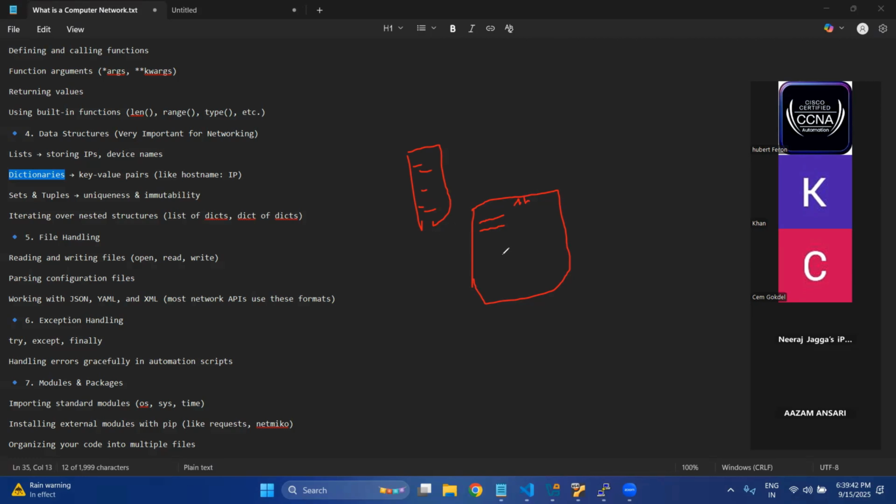That's what a dictionary does. It always creates a unique ID for every person. Every key has its own key-value pair. If I go with the theory part, every key has its key-value pair, so we can do a fast lookup.